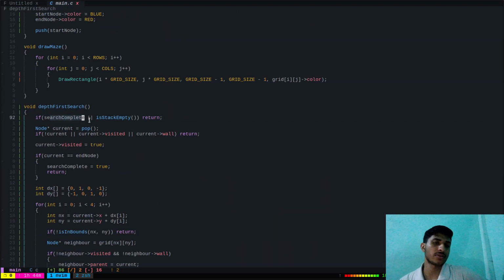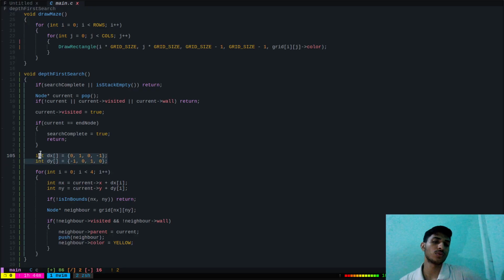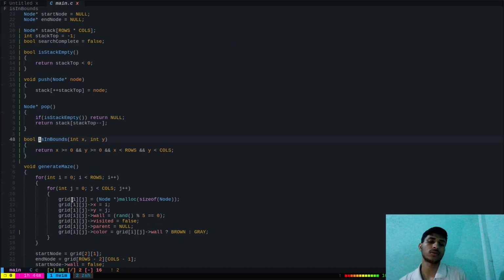This depth first search, right? Visited true and look in the flow direction. Inbound.